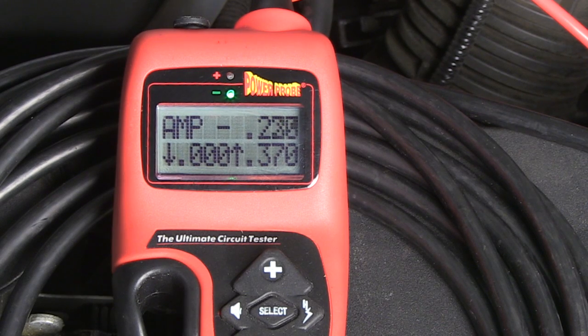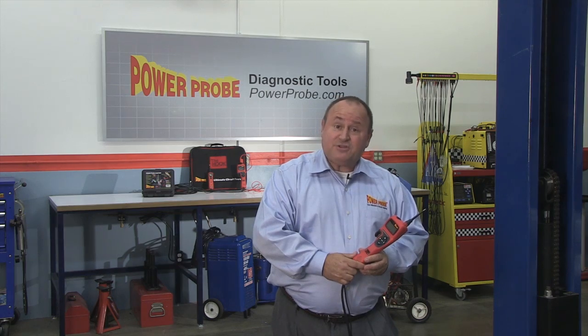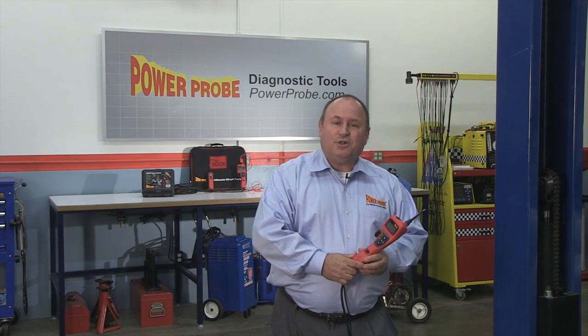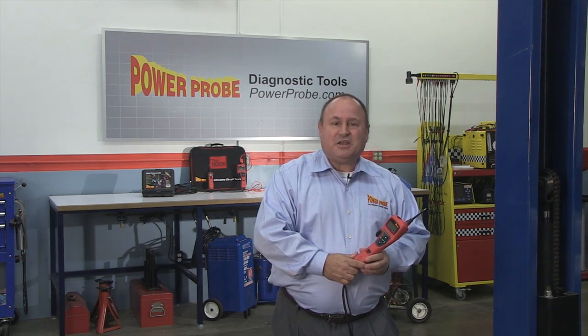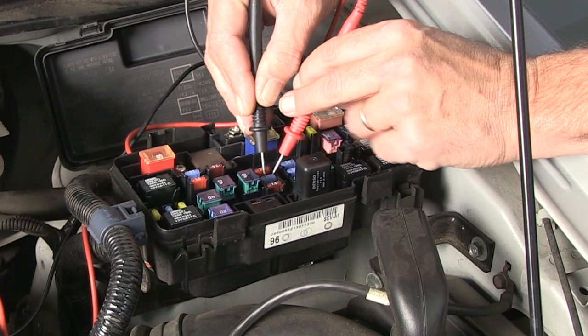Hi, I'm Jeff Wissenand, CEO of Power Probe. Today we'll show you how to locate an unwanted battery drain by using the Power Probe hook to monitor total current draw and to capture current surges using Power Plus mode. We'll show you how to supply power to the circuit and maintain the vehicle's memory. You'll also learn a valuable diagnostic technique on how to isolate the problem circuit without removing fuses.